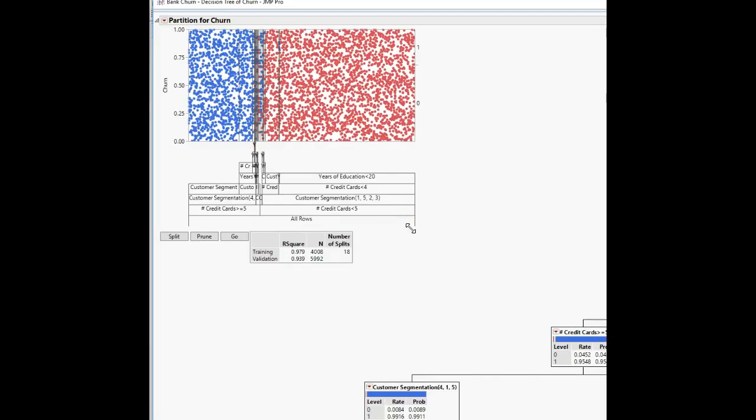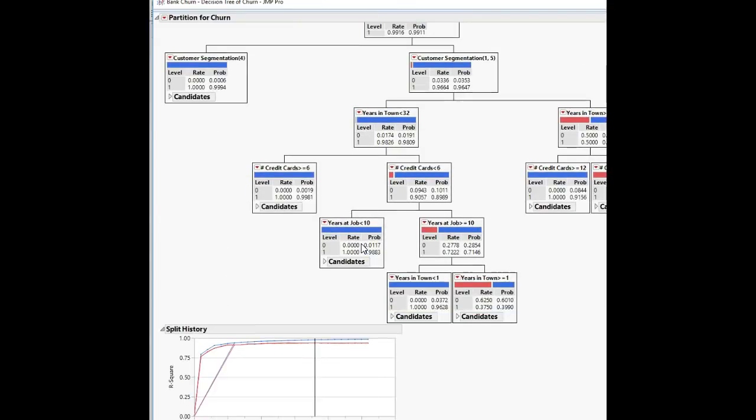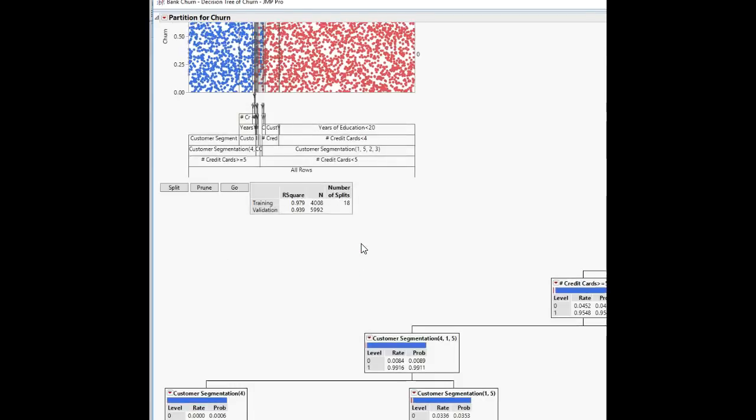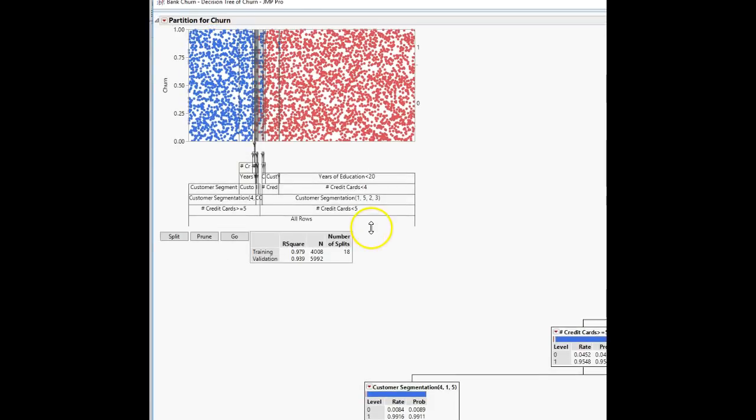And remember, when we run that whole tree, it's going to optimize the number of splits that it wants to do based upon when R square peaks. So whenever R square gets to the top of whatever R square should be, it's going to then decide, okay, we have explained enough variation in the model that we no longer need to split the tree. All right, so it decides. Your split might be different. You might not have 18 on the screen, and that's okay. You might have gotten different variables than me. That's okay. That's just going to all be based on the validation. So you probably remember that from the lab. You should have different numbers of splits than other group members and whatnot.